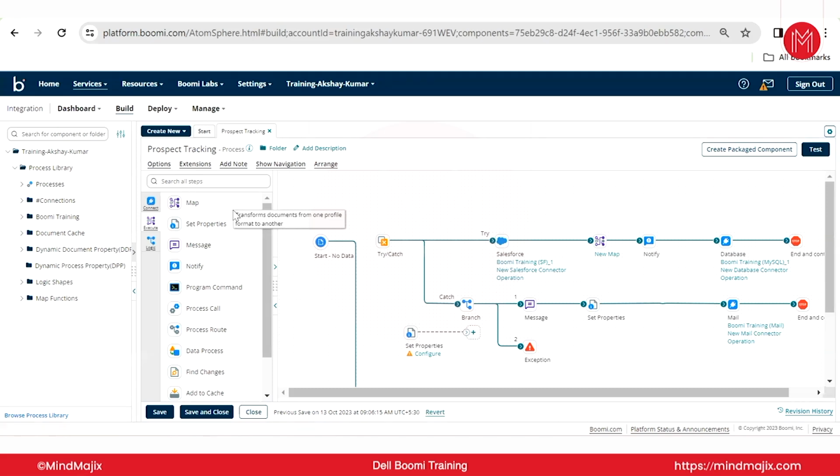If you understand all those topics, then 50% of Boomi is easy for you. After that, the rest of the shapes and other information which I'm going to provide is complementing the Boomi maps.